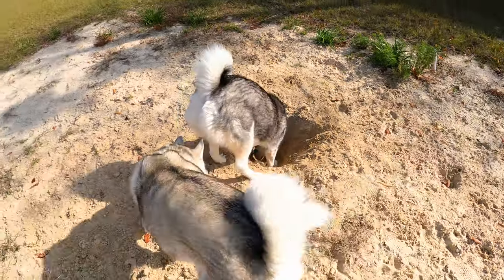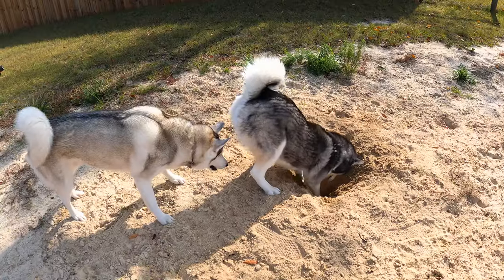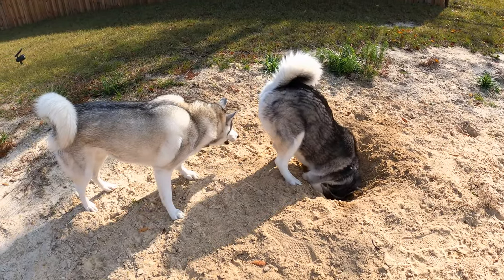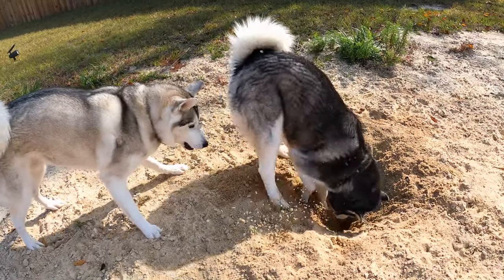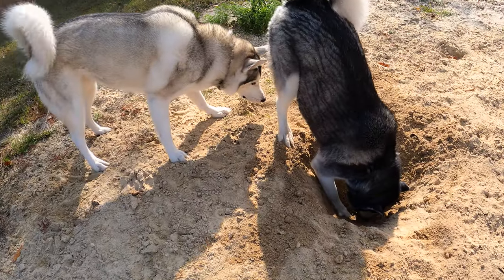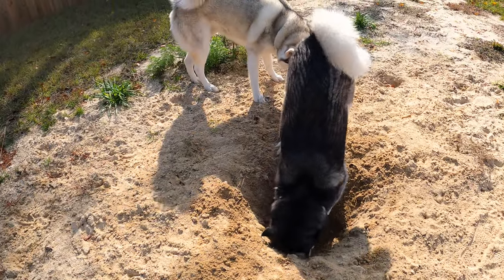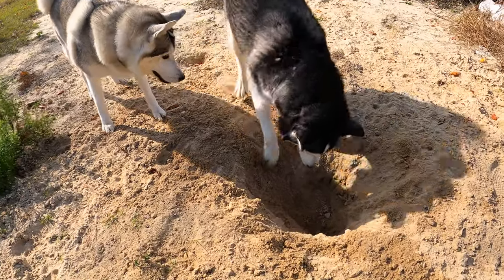Unless you're Britney Spears, he just likes to chase all the dirt that flies out from behind his sister's behind. Welcome to the number one place on the internet where you can learn everything you ever wanted to know about Siberian Huskies — if you ever want to live with one, own one, or train one, this is the place. It's also a good place to see some Huskies be extremely weird and strange, which is the very best part about this dog breed. They have incredibly insane personalities.